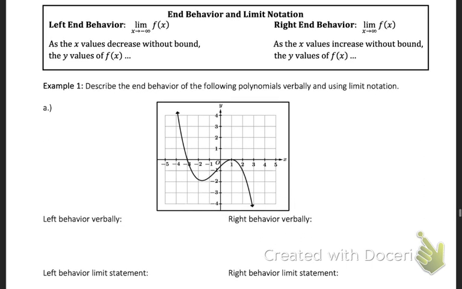Okay, so here is how we can use this limit notation to describe the end behavior. The symbol for limit is always going to be this LIM, and then underneath it is what x value you are approaching. So the way I would read this first one for the left end behavior out loud is to say the limit as x approaches negative infinity of f of x, okay? Now, it is not a fraction. Some mistakes that I see commonly with incorrect notation is people saying limit divided by. That is not. It is all one thing hooked together.